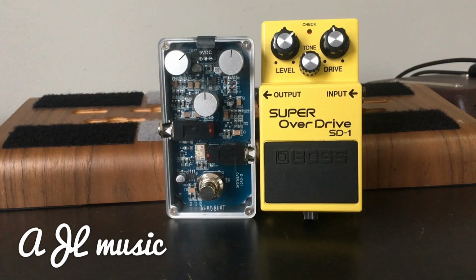Hey everyone, I thought it'd be fun today to do a shootout between these two pedals. To the right, you'll see a very well-known classic, the Boss SD-1. This is a very affordable pedal designed to give you those tube screamer sounds. This pedal really doesn't need much of an introduction. It's very known and very famous.